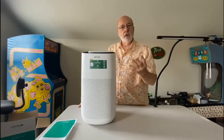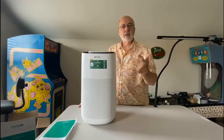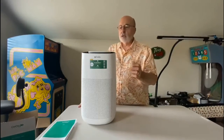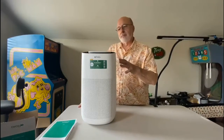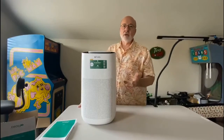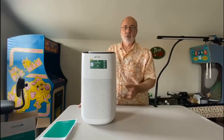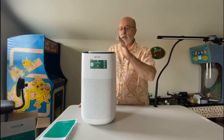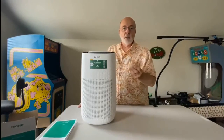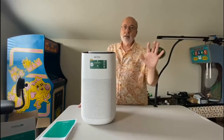It does have four options: a high speed, a medium speed, a sleep speed, and then auto. So I leave it on auto. Unless the air is causing you a problem, then you sort of don't want it to go to sleep mode, unless it bothers you when you're sleeping. You go to sleep mode, it's quiet. Like I said, you can turn the light on and off. It's got three timers: 2 hour, 4 hour, 8 hour. I leave it set to auto.